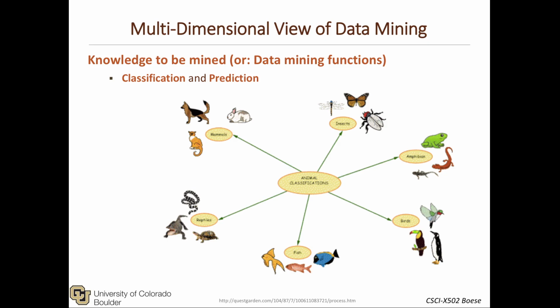For prediction, it's working from numerical data, and so we don't have a specific label for it, we're looking to predict an approximate value. So something like the stock market, you don't classify it, you're trying to predict what the value would be approximately.